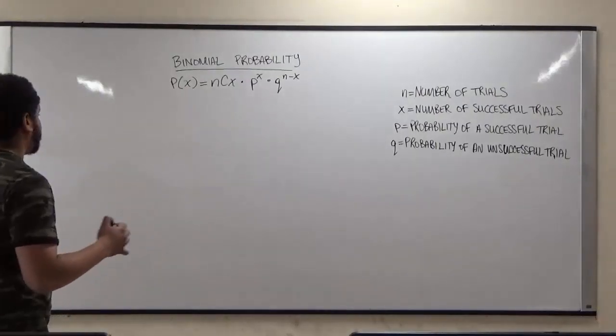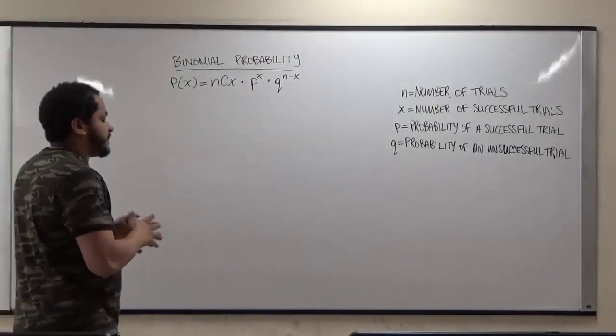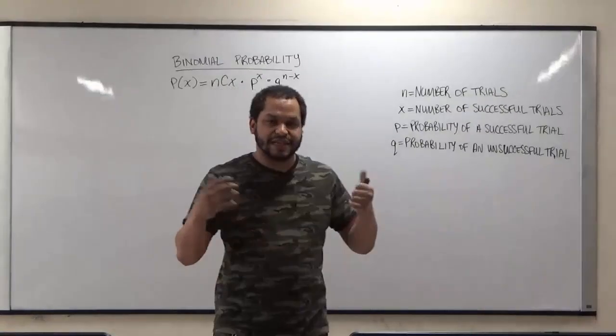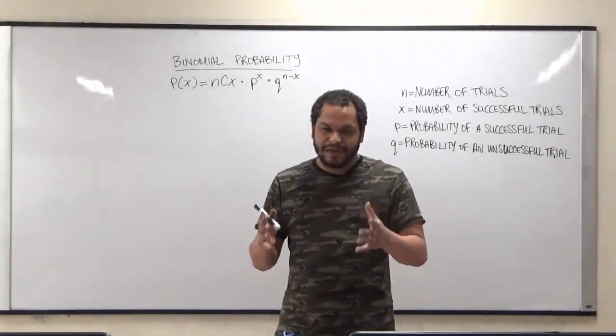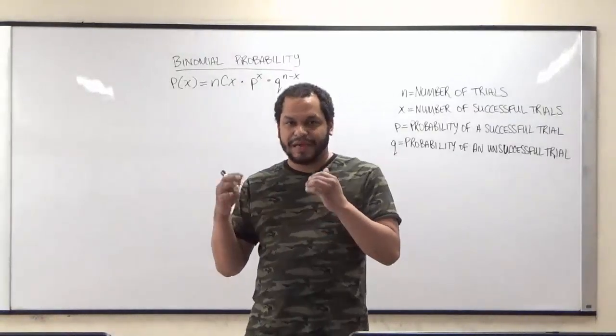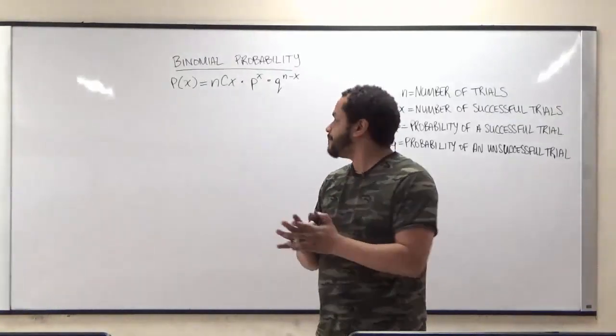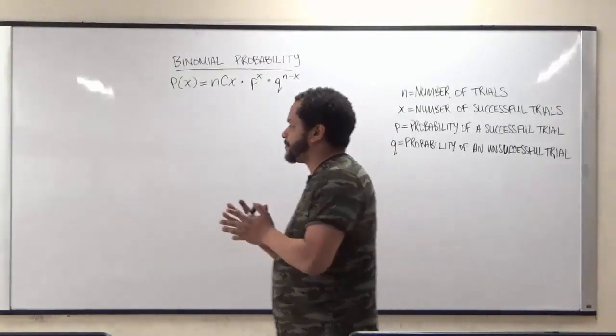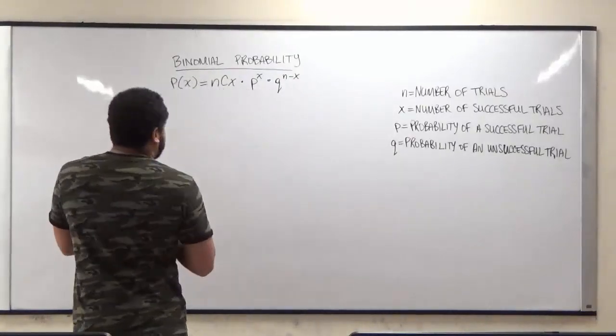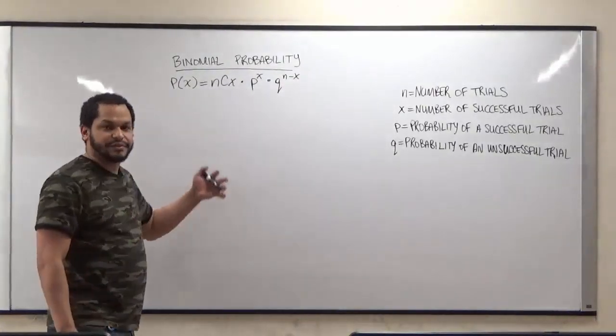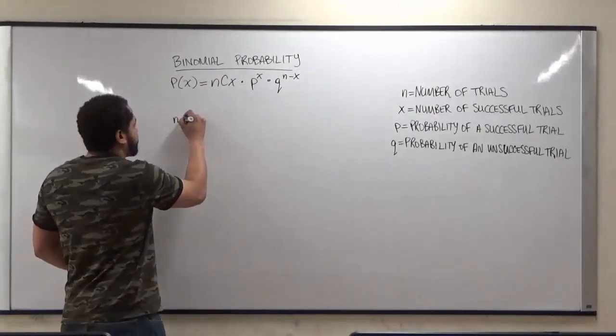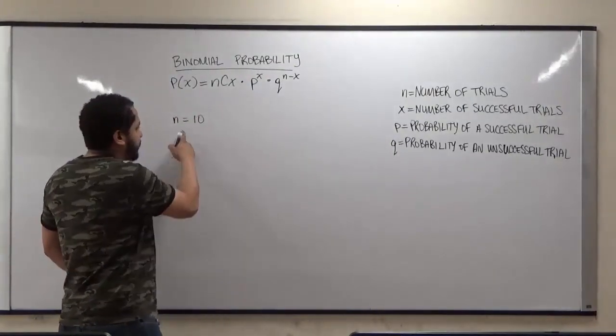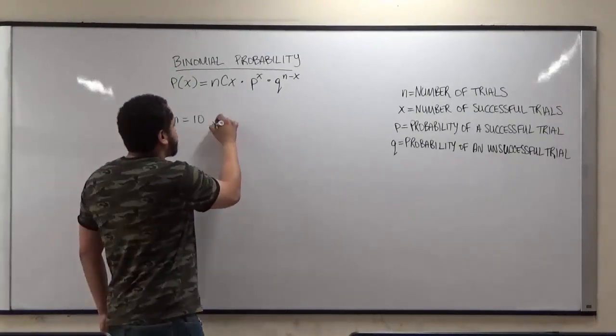Now, a good example to explain this would be taking it to a kind of scenario where we have an exam and there's a certain passing grade, or a good amount of a grade that will get you a passing mark. So for this example, I want to use a statistics exam, maybe like a statistics final. In the statistics final, we know there are exactly 10 problems, so our n becomes the 10 problems themselves.